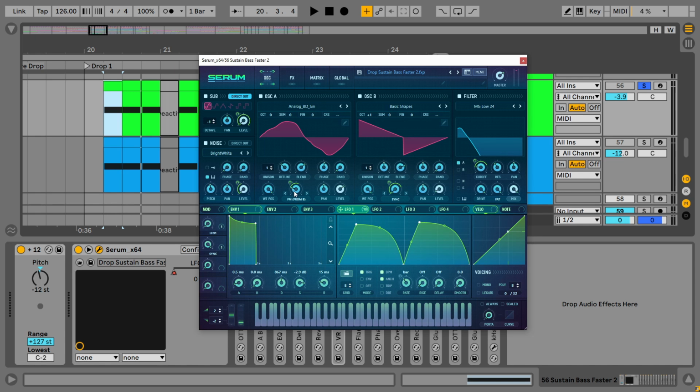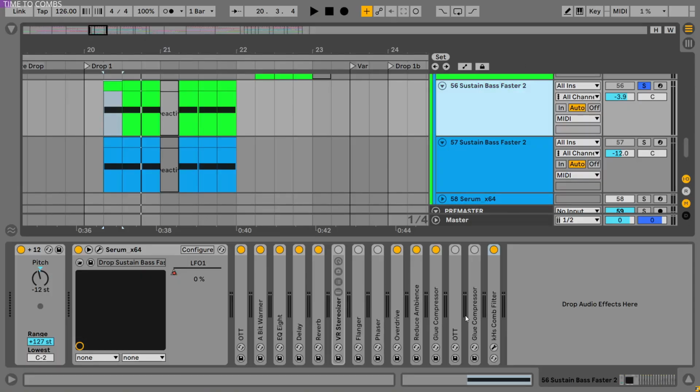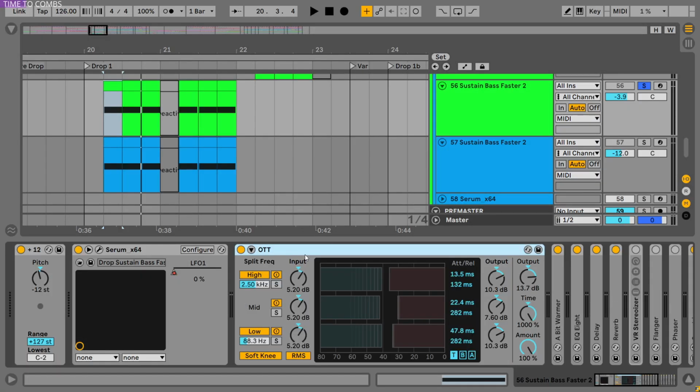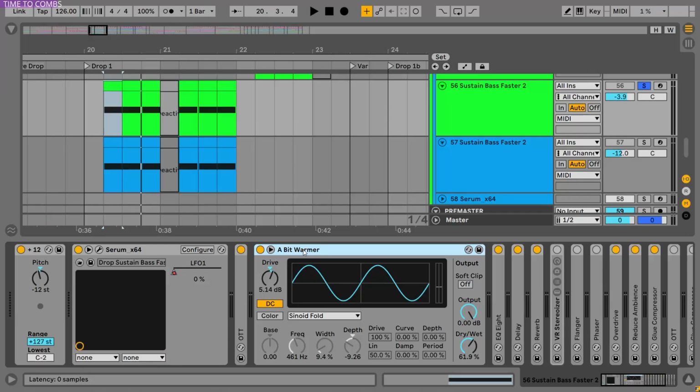I also had to tweak the FM and the synchronization mode a little to match the tone of the original sound. But what is most important here is, of course, I use an OTT after that. And then I used the distortion and saturation, in this case, a bit warmer preset. So basically, I had lighter higher frequencies that I crunched with the saturator. With crunching the sound with a little less higher frequencies, I added even more by distorting the full sound.